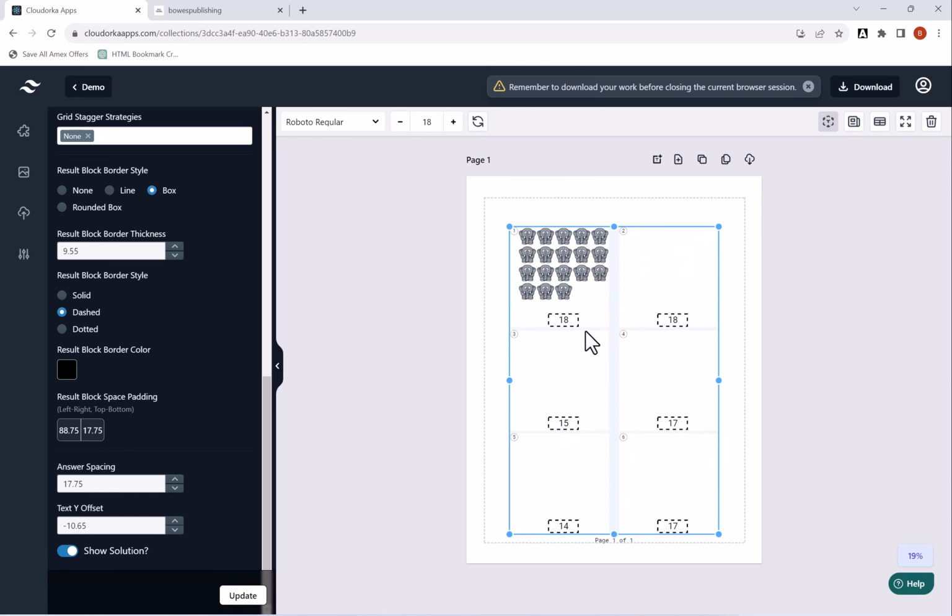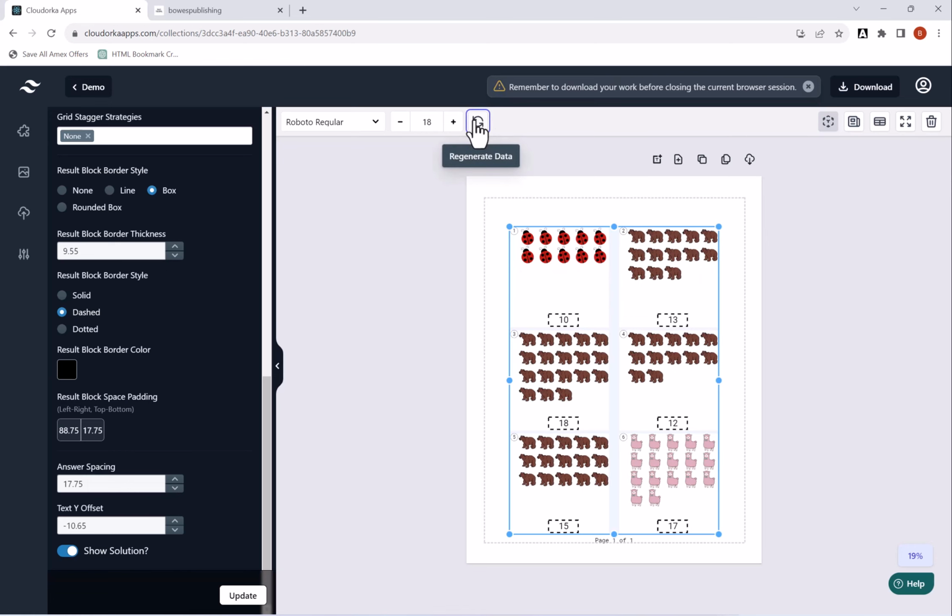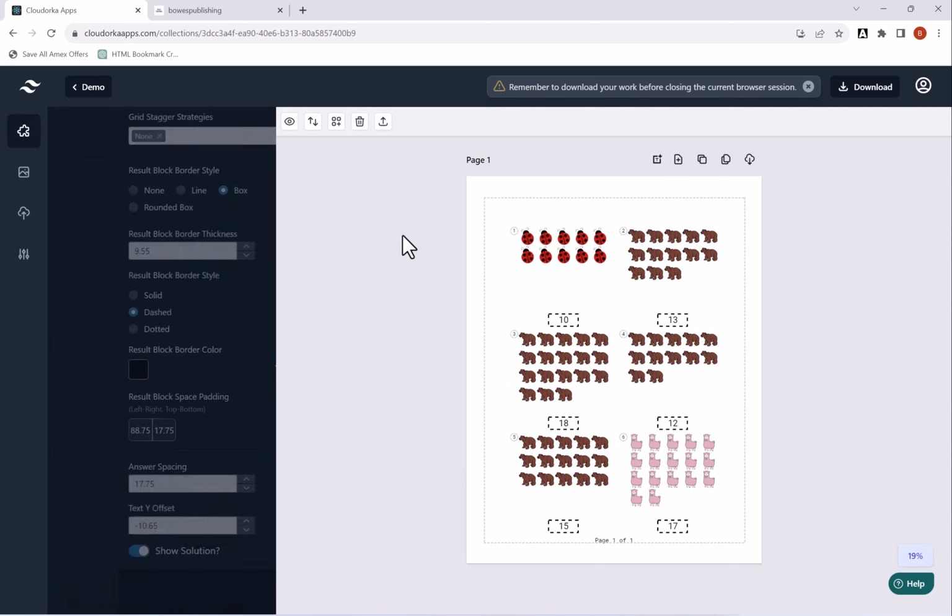And then if we show the solution, we do like that. And then, for example, if you see your ones, for example, here, I have 18 and 18, 17, 17. What you can do is get it to regenerate it, like so. So now I have puzzles with all unique numbering on. So now I have my sort of basic worksheet.